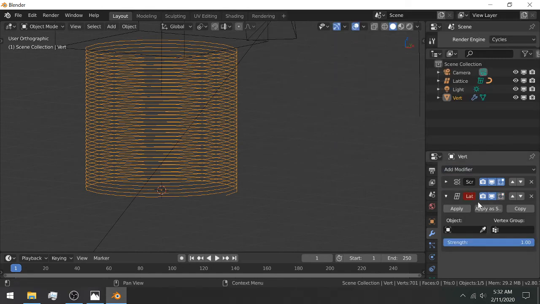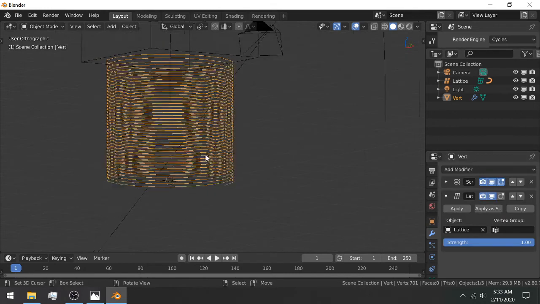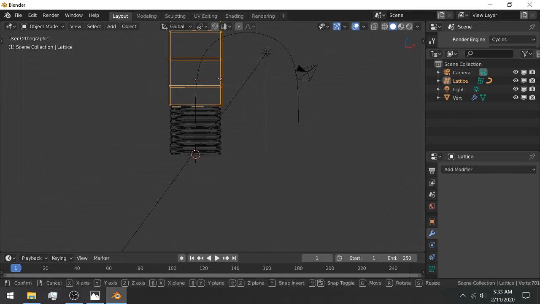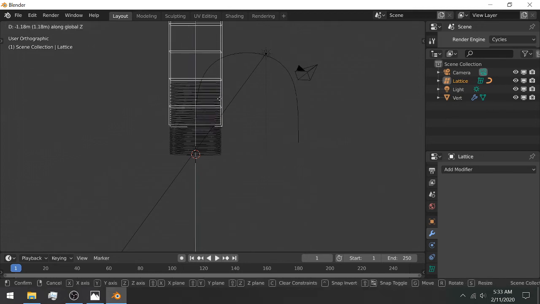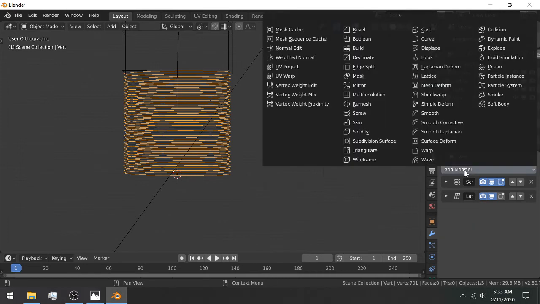A lattice modifier. Lattice. So now as we G, we get that stretching. That's the stretch, which is what we want.